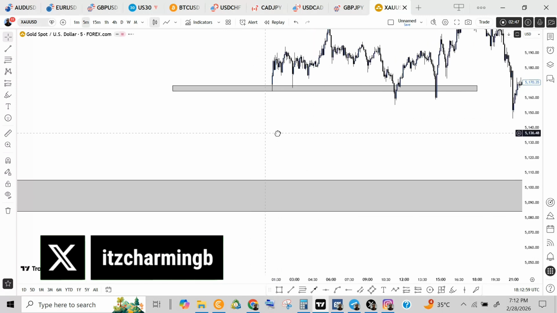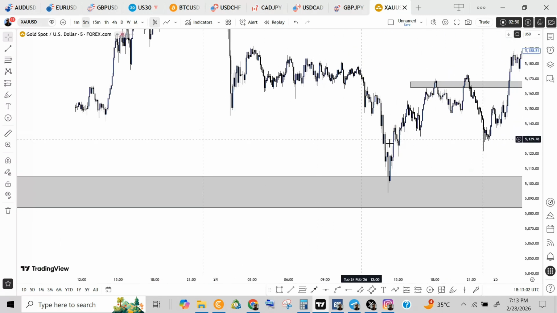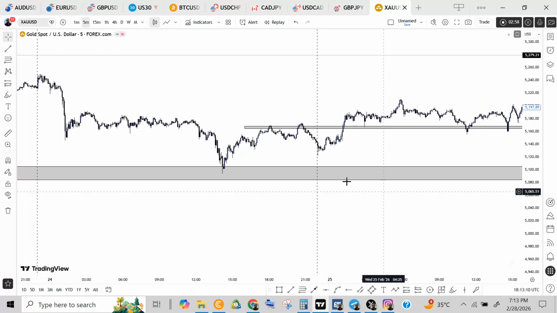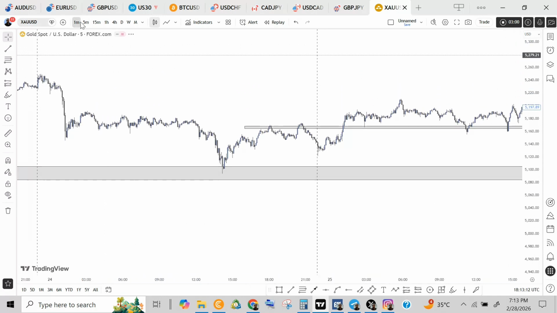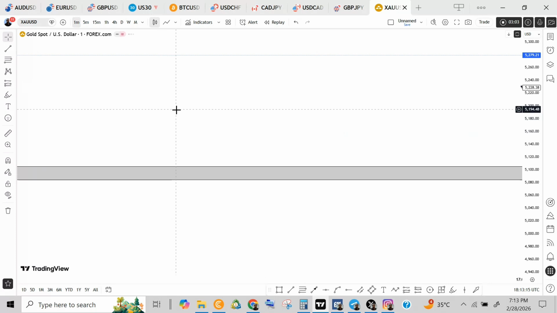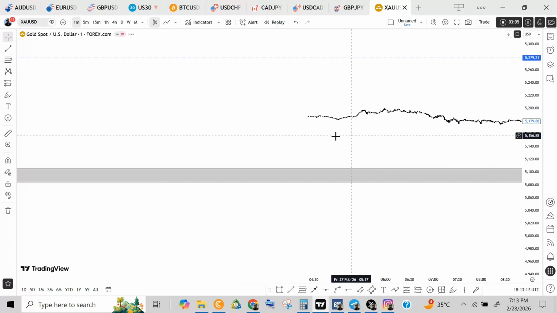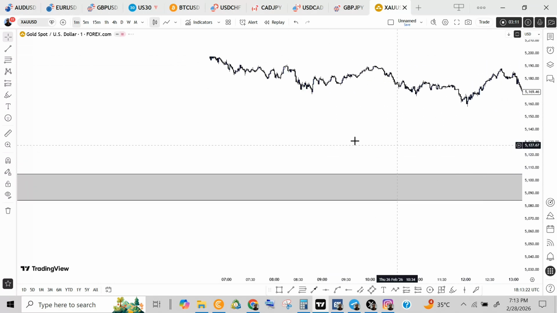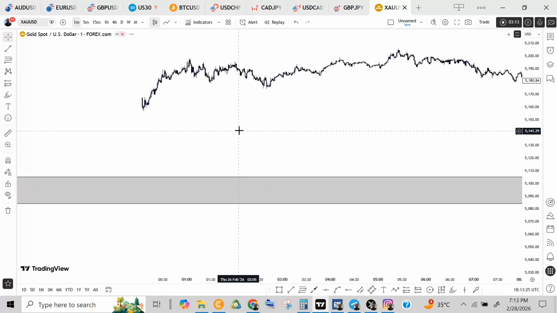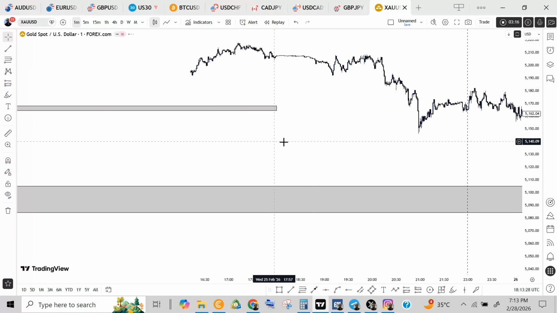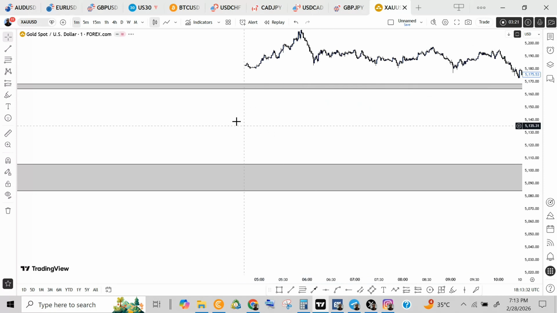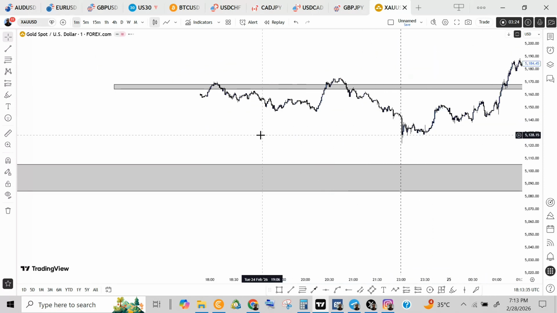So price is approaching this level and it has tapped into this level right here. Now, even if you want to put a trend line here, it is not looking too sharp. So we would just go to the 1 minute time frame. I want you to get this scope. Now I want you to understand exactly how this works. Now you see that price is at that level. I've been looking at that level from a bigger time frame, and I'll be like, okay, let it tap on that level.